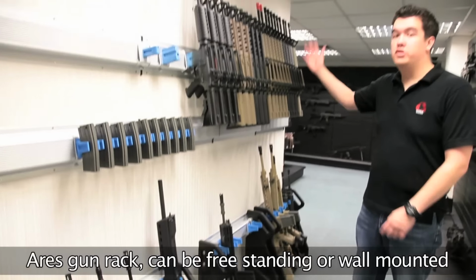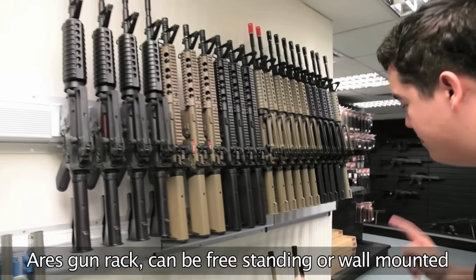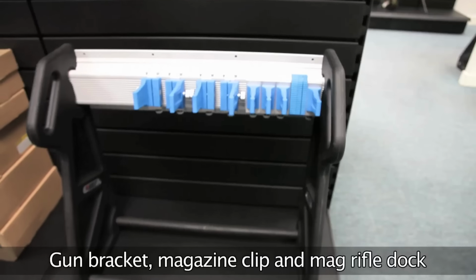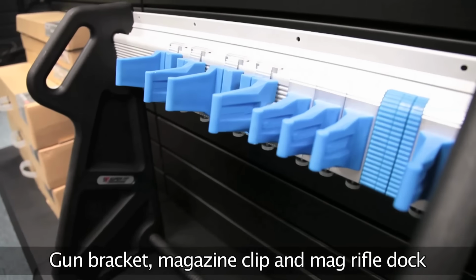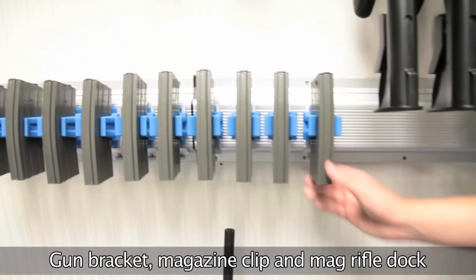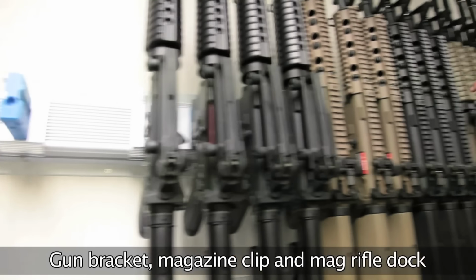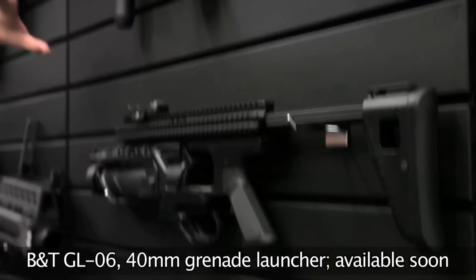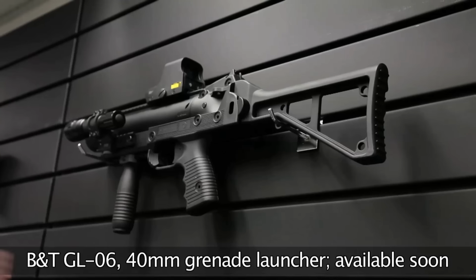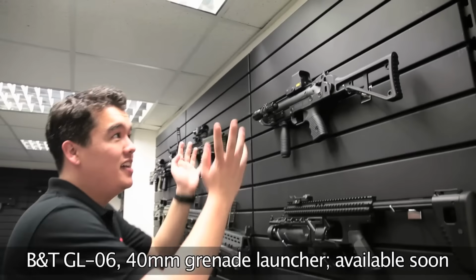Here we have a random assortment of ARES weapons, including their upcoming Sportline polymer weapons, but more importantly, I'm pointing out their gun rack system. It can be freestanding, or it can be clipped to the wall, and it has either direct clip-type mechanisms for holding them in place, and they've got this magazine clip system, as well as magazine-shaped fitters to attach weapons directly to the rail, which is very nice. Above it, we have here the BNT GL06 grenade launcher. Again, we don't know when it's going to come out, but sometime soon, hopefully. It's also a 203 launcher, but, you know, it's more tactical.